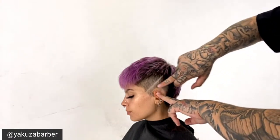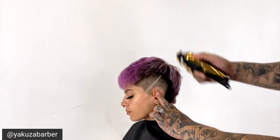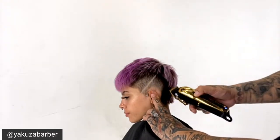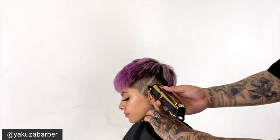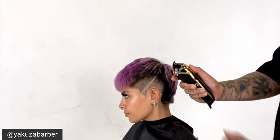All right, now to give this more of an effect, I'm going to blend right here in a shorter contrast. That way it's a light to dark look. Now what I'm going to do is use the same clipper, lever open, and just create a guide for me right here. Now that you see the area lining up back here, I want to take it down to the next level, which is the clipper closed.